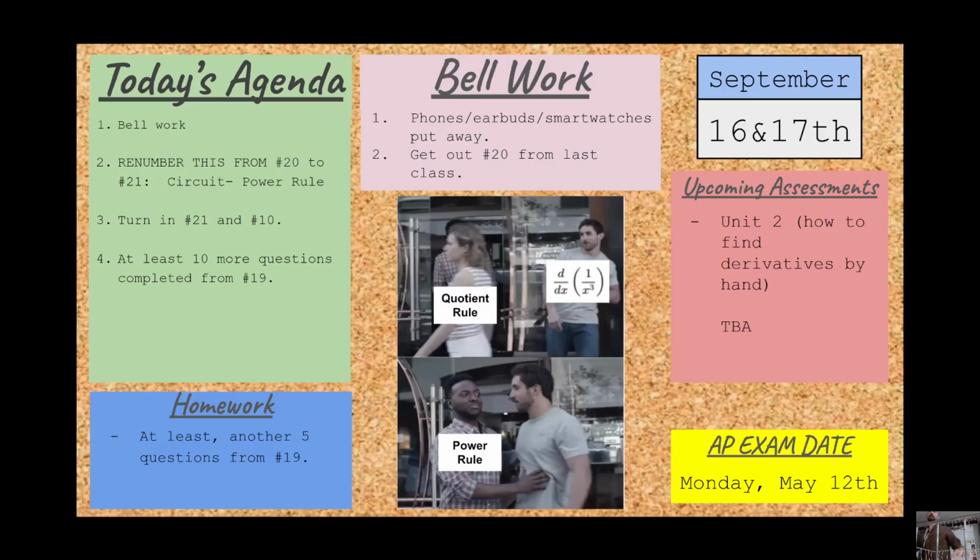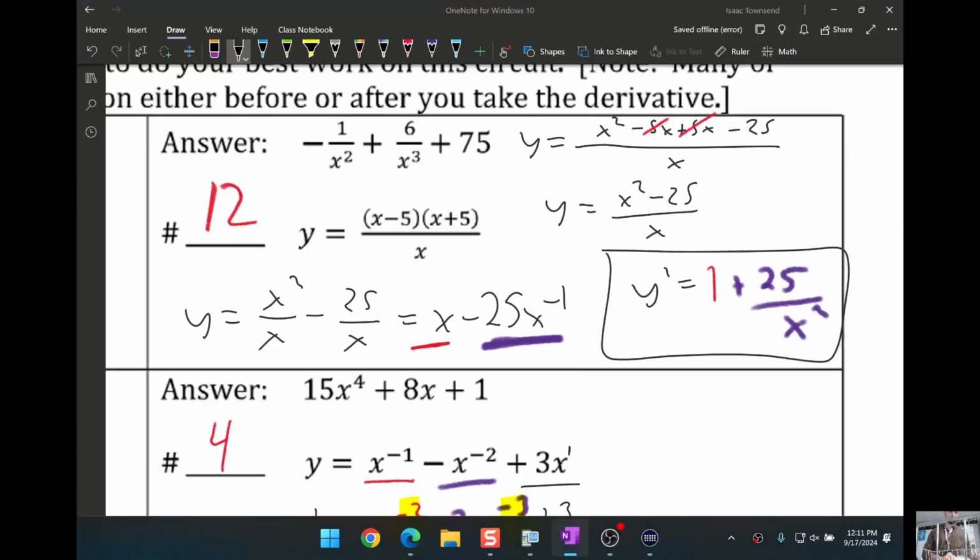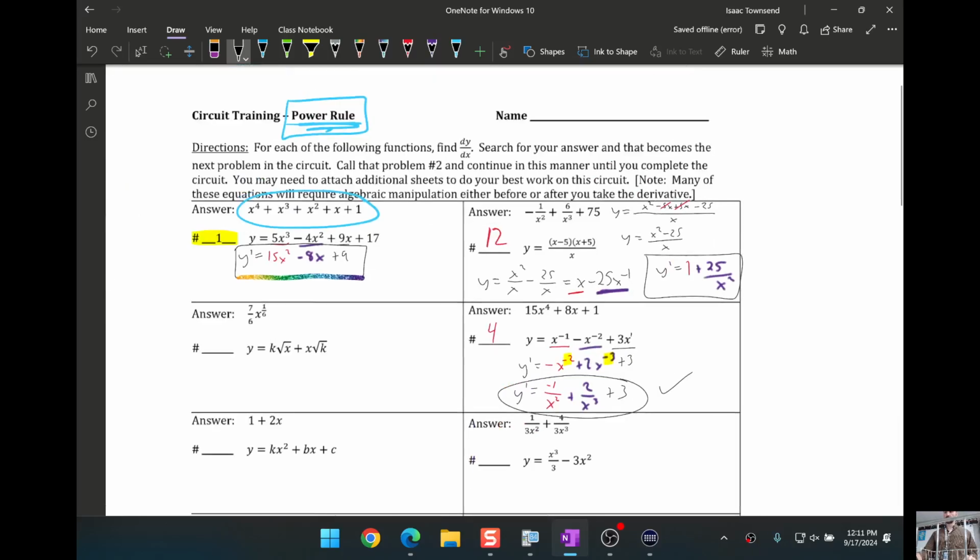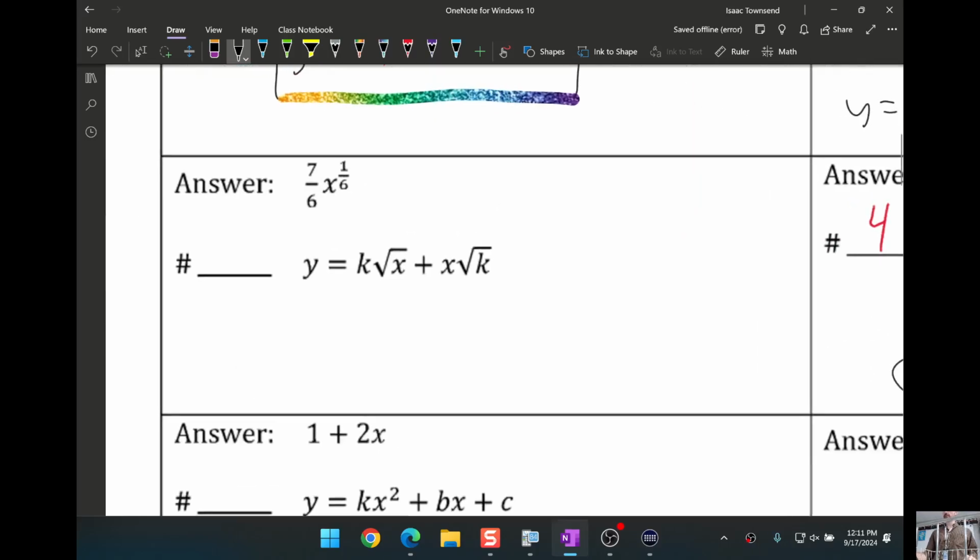Could you do the second one on the front page? Second, front. This one? Okay, well, first off, you need to know that k is supposed to be a constant, some unknown number. So this part is actually pretty easy. It just looks complicated. Like, what would the derivative of 3x be? Okay, what about negative 7x?